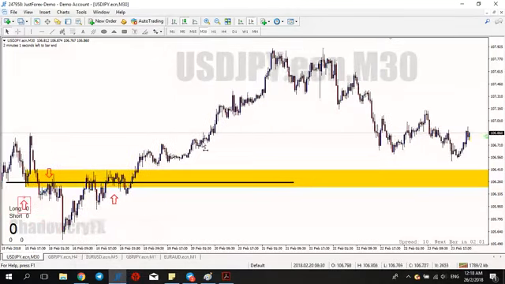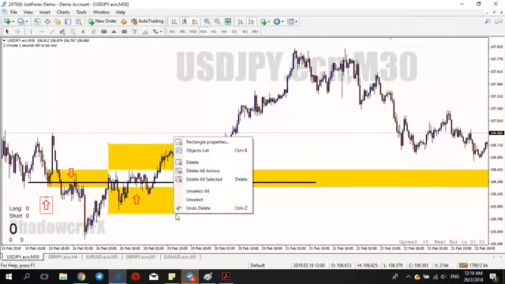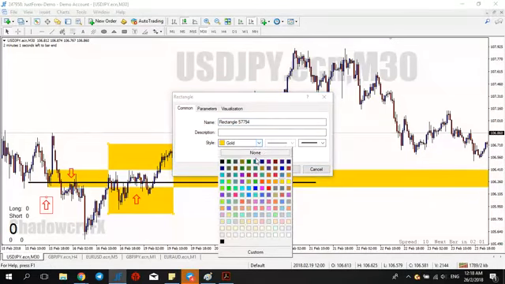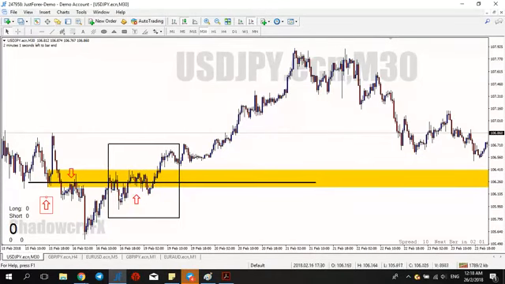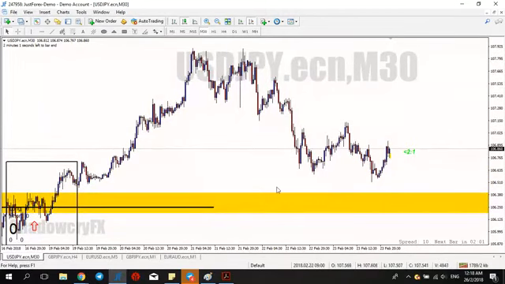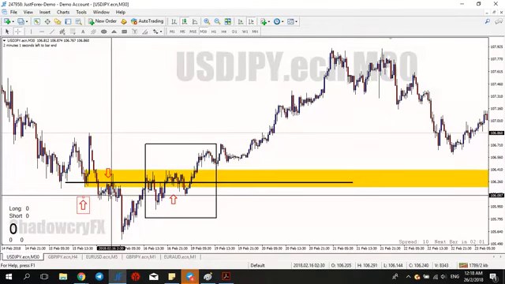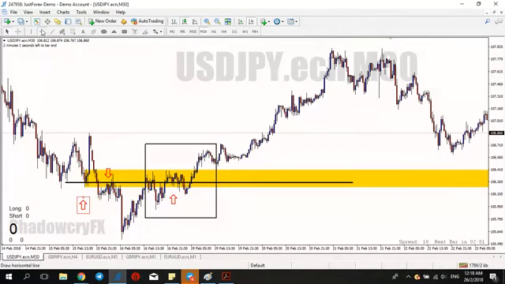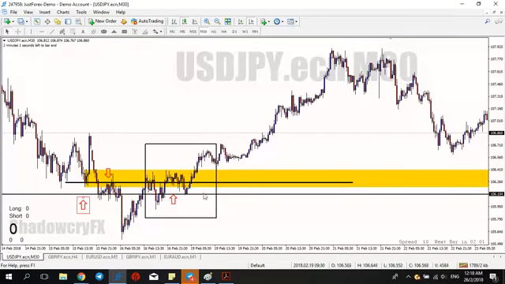Okay, so this is a type of setup where if you want to live trade, you will find a QM here. For example, you will find a QM over here. Got a QM setup, low, high, lower low, high, high. Okay, and then you can also wait for a trade over here, in this zone. You need to find your setup here. And you can also take this one. This is also a good setup. Over here, if you want to trade on touch trade, you can take this one. This is MPL.